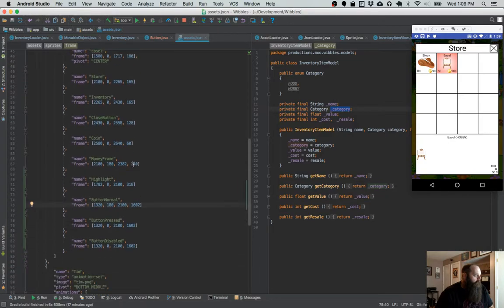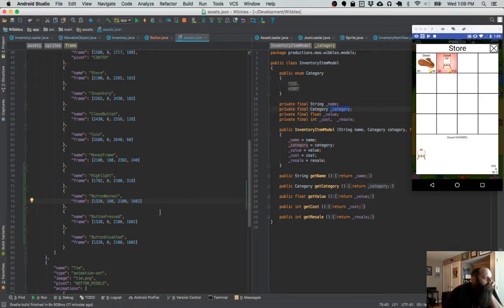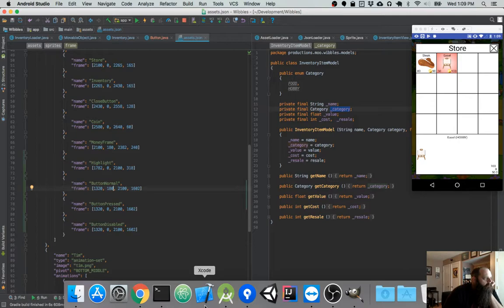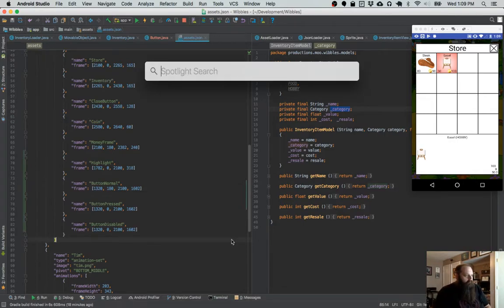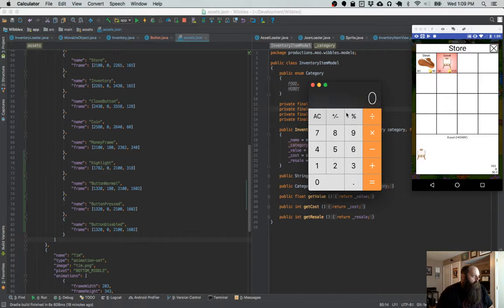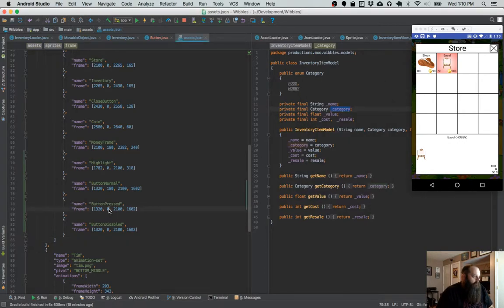Coin frame 180, yeah, 60 pixels wide. No, yeah, 60 pixels wide, or tall. So do 180 plus 60 is 240.